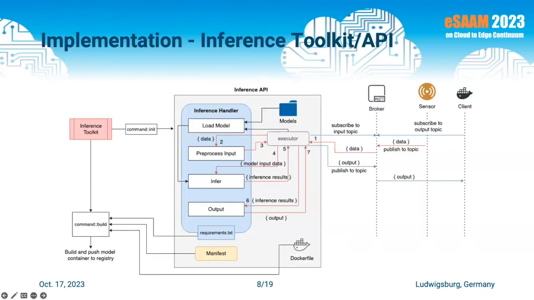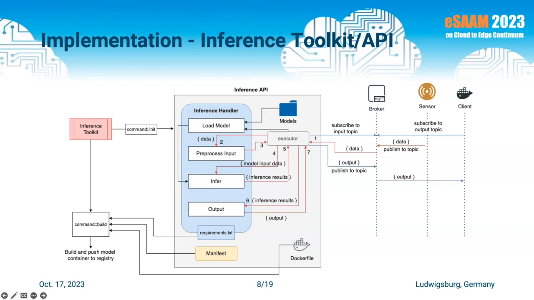So let me take you through what goes on in the inference toolkit itself. I hope this diagram is clear, but this is kind of a lot. Let me start from the left side here. Our inference toolkit, like I said, is a CLI tool, and it has two main commands called init and build. With the init command, you set up the project template for our inference API project. With the build command, once you populate the template with what you want to do with this inference API, it takes everything, packages it into a container, and then pushes it into our model registry.